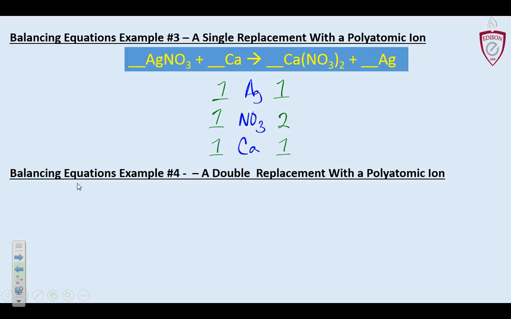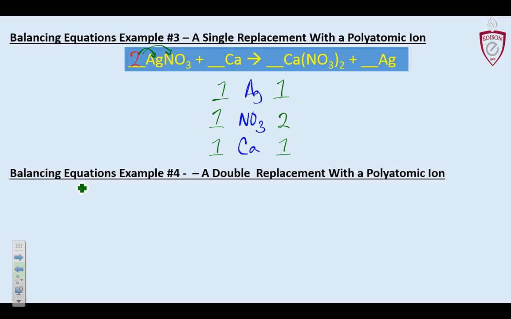Silvers match, balanced. Nitrates don't match, not balanced. Calcium's matched, balanced. So I have to put a coefficient in on the reactant side, the left-hand side. It's going to change the NO3, and that's going to make the nitrate balance. I need 2 of them on the left side, so I'm going to put a 2 as my coefficient here. Now I have to reevaluate. Remember, I'm distributing this out when I am reevaluating.